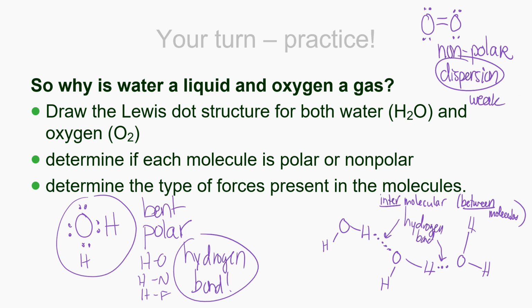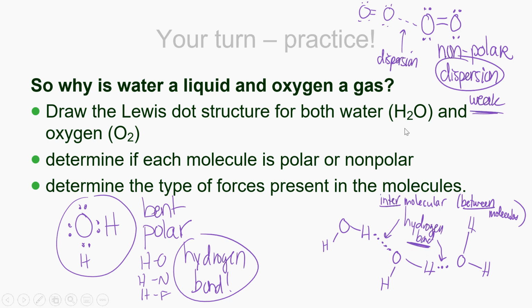So if I were to draw that out, what it would look like is just, when you have these oxygen molecules nearby each other, the attraction between them is what we call a dispersion force. And it doesn't really matter how we orient these oxygens relative to each other because they're the same all the way around. They're nonpolar. So this is a dispersion attraction. It is relatively weak. The hydrogen bonding over here is relatively strong.